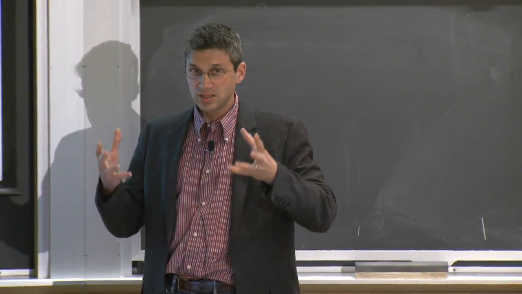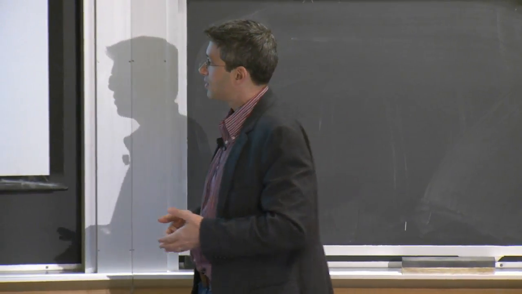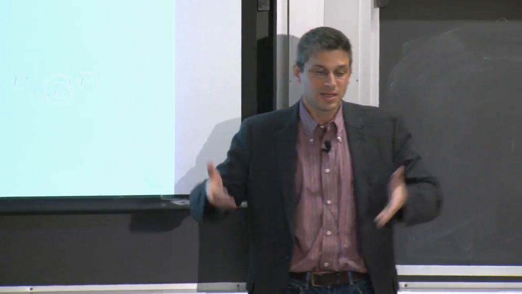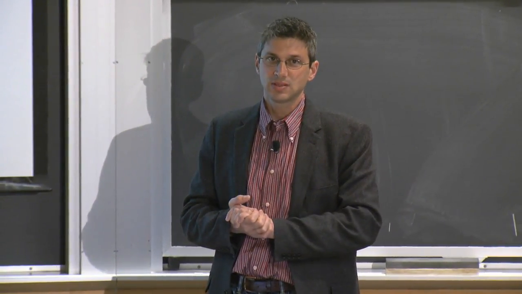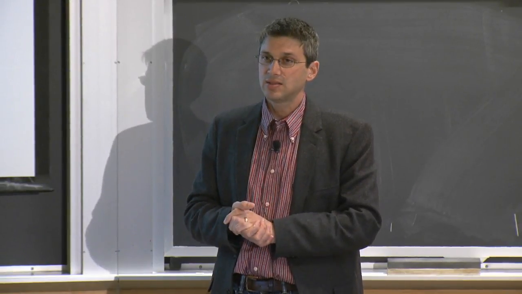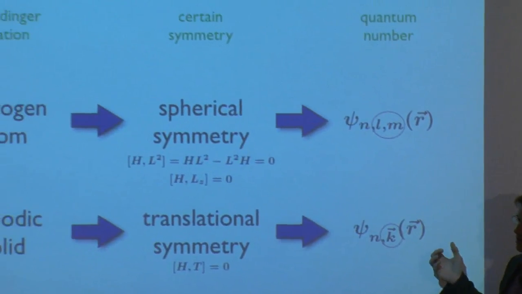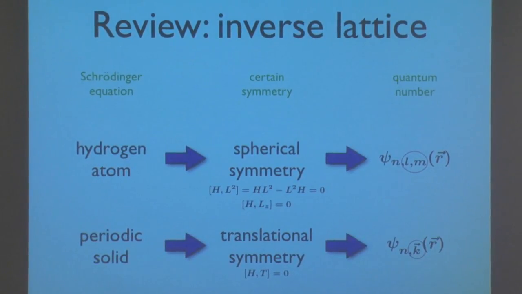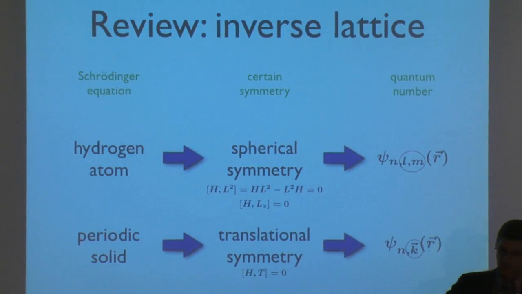It's a mathematical consequence of having an electron, and therefore its solution being a wave function that solves the Schrodinger equation, in the context of a periodic potential. You can't get around it. It's a theorem. Because of Bloch's theorem, you've got this requirement, if you want to think about it that way, that when the wave function repeats, the properties just repeat. The density is the same here as it is here, 10 to the 23rd out.